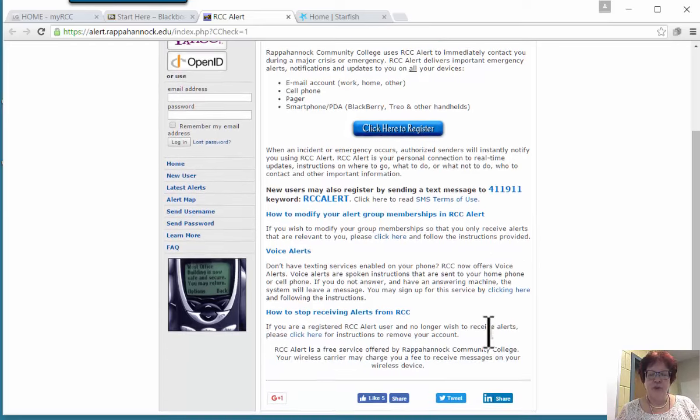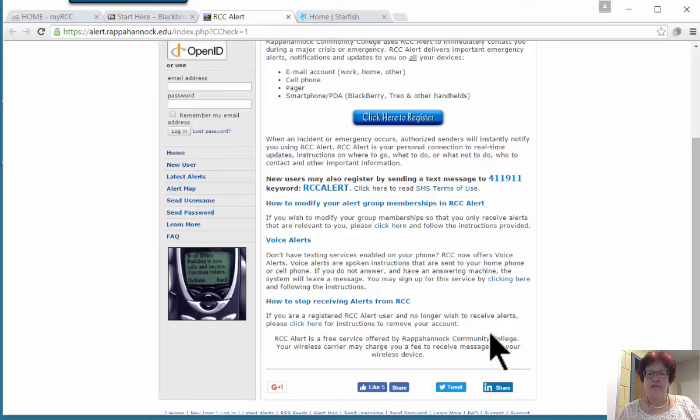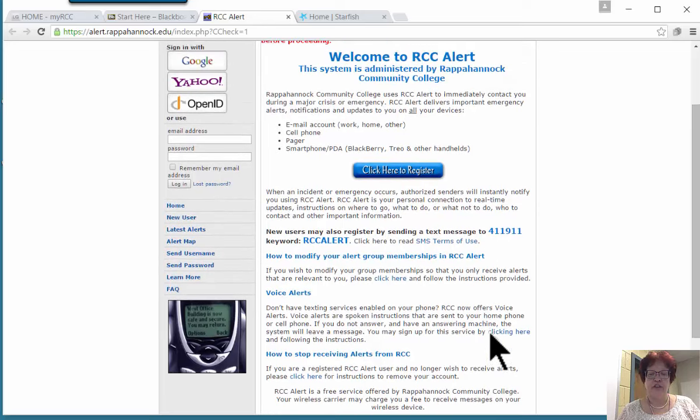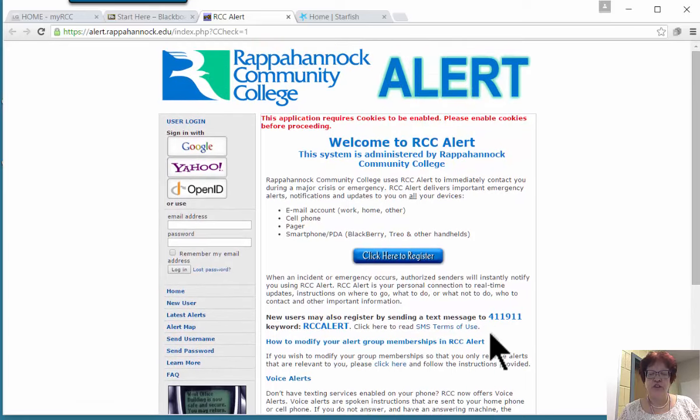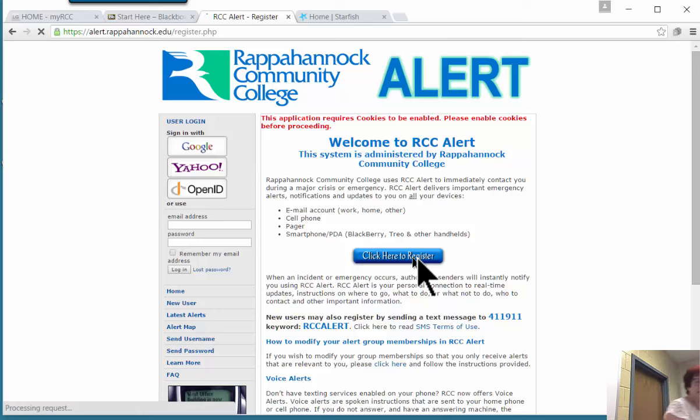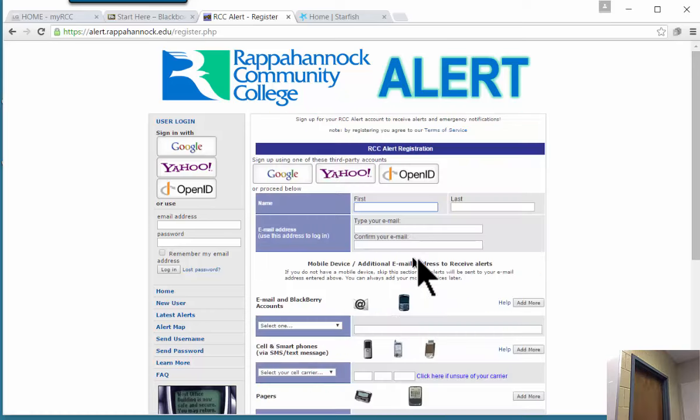So this page is where you can come, even after you've registered, you can come back in here and check and make sure that your data is still accurate. You can stop receiving alerts, change the way that you're receiving alerts, etc. Did it find it, Summer? Yeah, I found it. Oh, awesome.